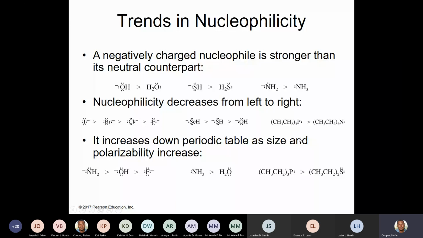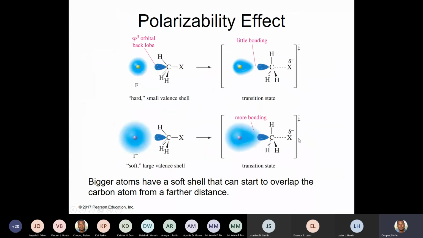So the next term that comes up is this fancy term called polarizability. Polarizability just means that if I have a large orbital, I'm able to spread my electrons better over that area. So typically you need to be bigger, further away from the nucleus, so that there's not as much nuclear attraction and your electrons become very flexible. And because my electrons are flexible, or polarizable, I have a better opportunity to make bonds.